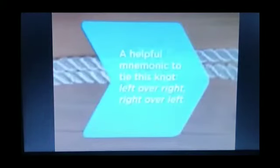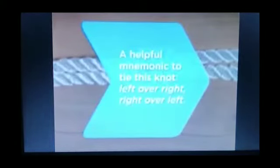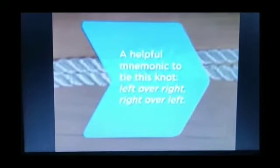Step 6. Pull the two ends to a symmetrical length, and you've got a perfect square reef knot on your hands. Did you know? A helpful mnemonic device to tie this knot: left over right, right.